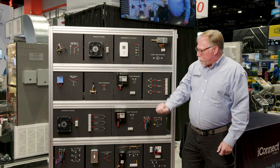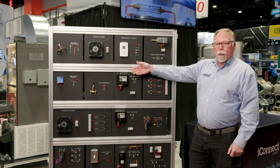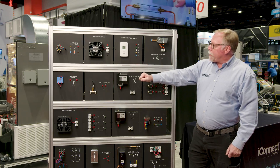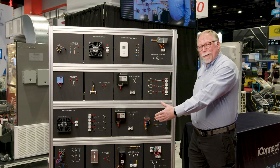On the back side of several of these panels are actually toggle switches to create a fault in them as well. So you can have individual faults — a failed open switch or a failed closed switch, depending on what type it is — and all this in conjunction with even more on the sides for a total of 36 control panels.